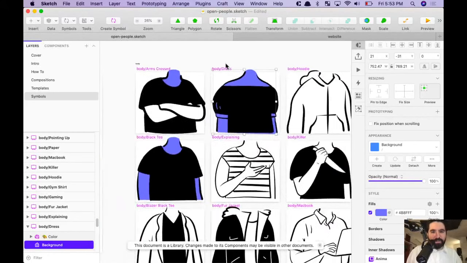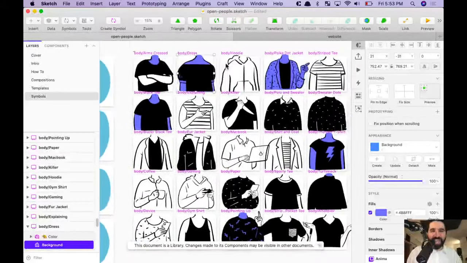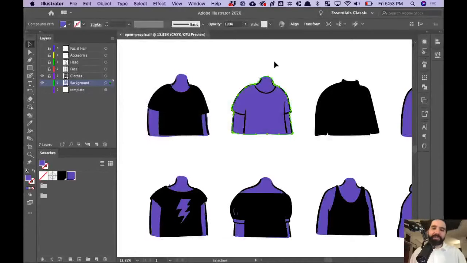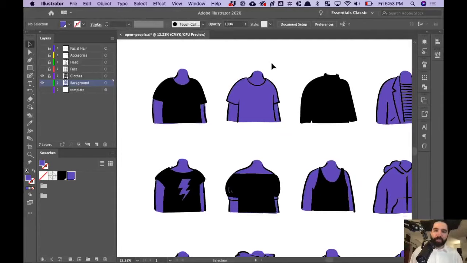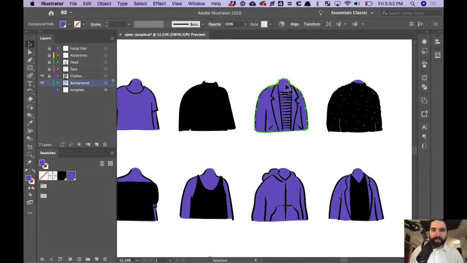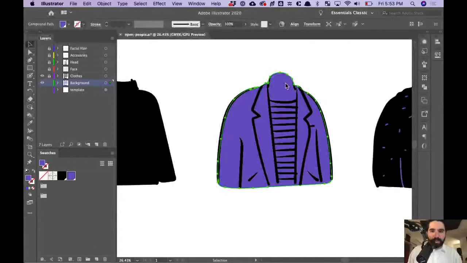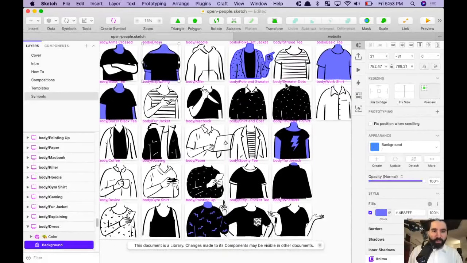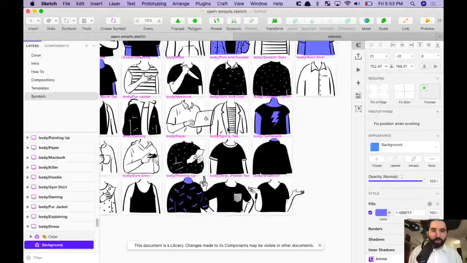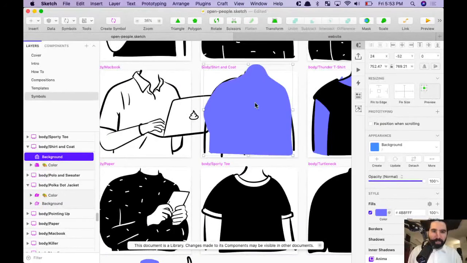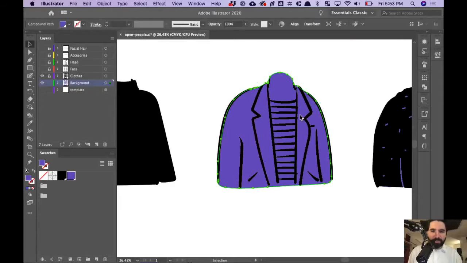Boring stuff, I know. Changing names. Pablo, you're doing a live stream to change names and copy paste layers. I'm just showing you part of the process. The process, sometimes it can feel tedious, but you get rewarded with a really cool library at the end of it. That's life, right? Life is like that.